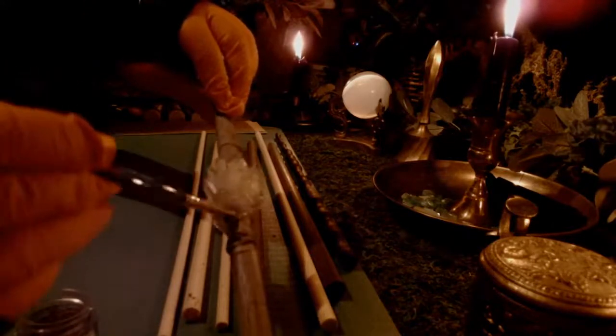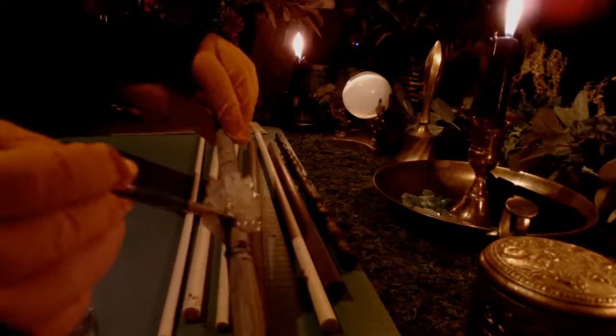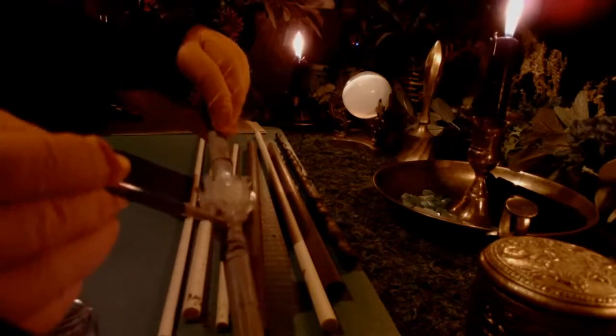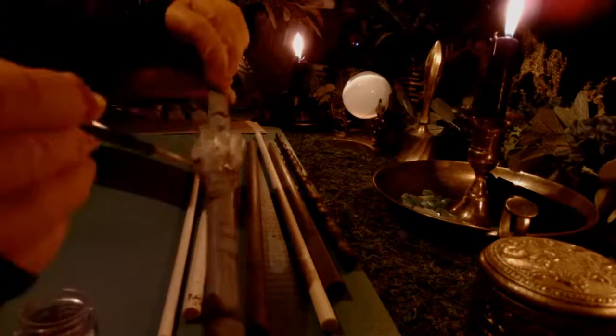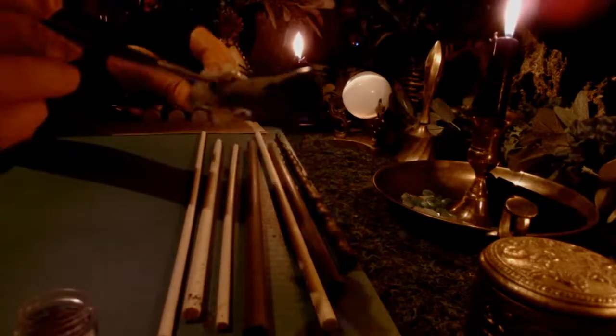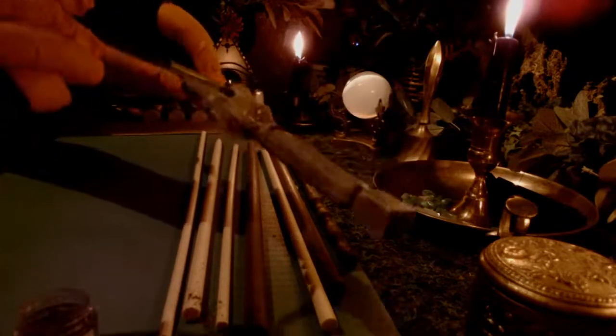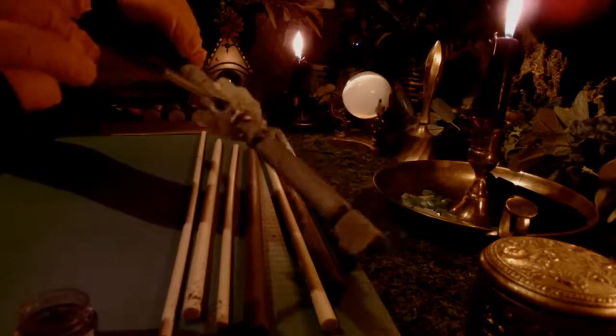So I'm going to do a combination of techniques, but the two main things we're going to be doing is hot glue and wood epoxy. So we'll see how that goes.